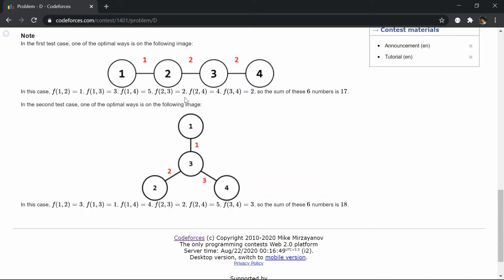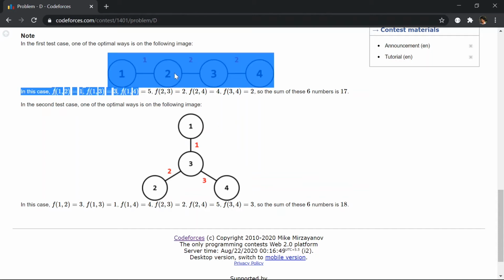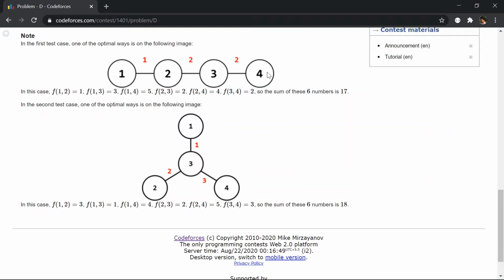You can see that in this function, any edge ij, so let's take this example, suppose 2, 3, this edge will come in exactly the number of nodes in the first subtree multiplied by the number of nodes in the second subtree. So if there are n nodes in the left part and total minus n nodes in the right part, the number of times this edge will be added to the answer will be the product of the two. So this 2 will be added 4 times, because we can have paths from 1 to 3, 1 to 4, and then 2 to 3, 2 to 4. So this edge is coming in like the product of the left and right subtrees.